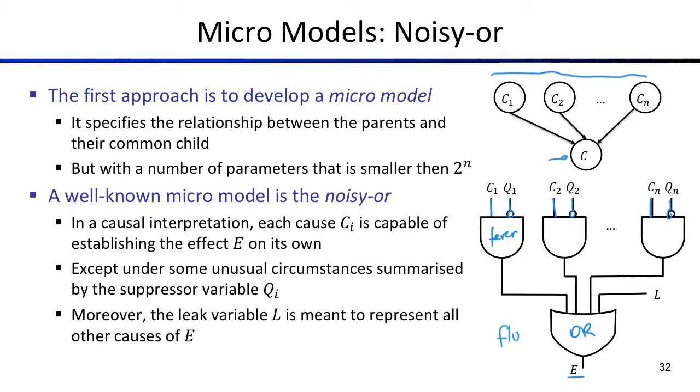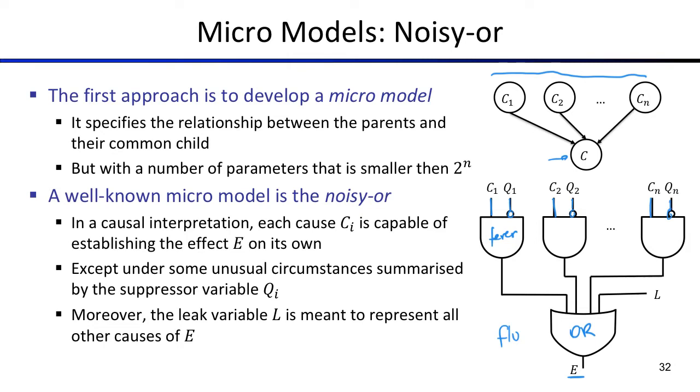So in the noisy OR model, what we say is that one of those causes will be enough to activate the effect. So basically saying that if the person has fever, or if they have a sore throat, or if they have a headache, it will be enough to diagnose that person with flu.